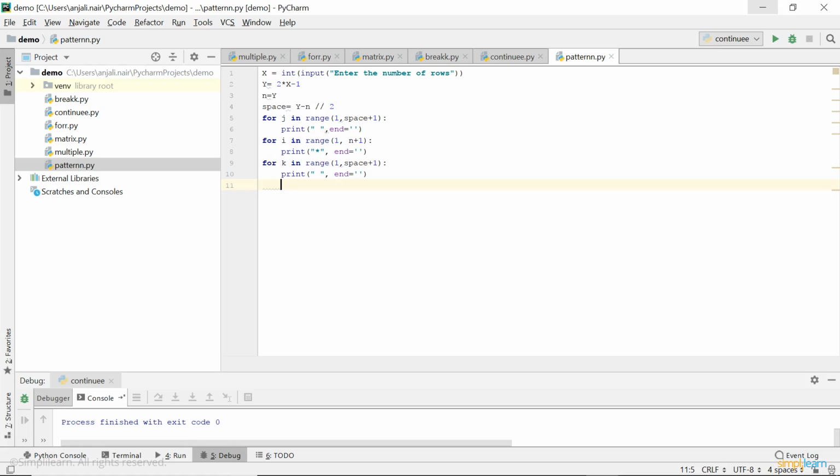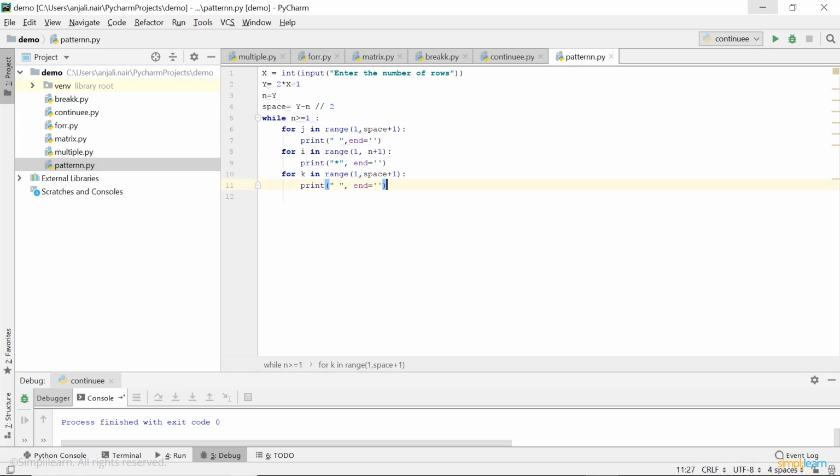Now this would only print one row. We want this to be repeated x number of times. Another way we can put this is that we want the rows to be printed until we reach a row with a single asterisk. And as we mentioned earlier, n holds the number of asterisks in each row. So using a while loop, we can say that we want the following statements to be printed as long as n is greater than or equal to 1. We'll indent everything within our while loop.